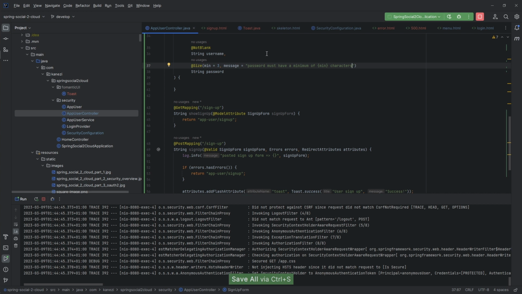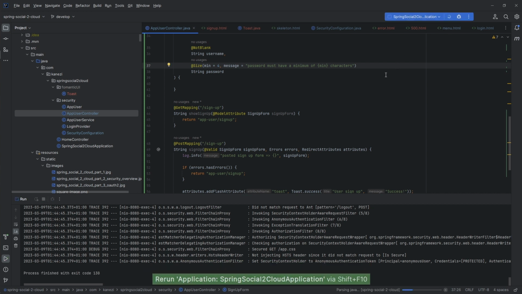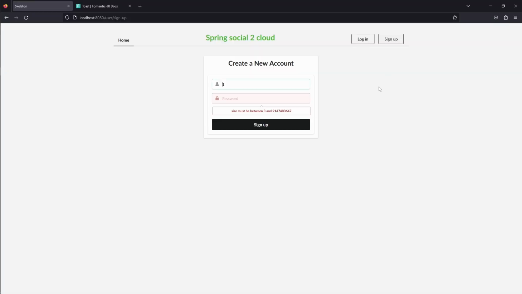This will be 3 characters in this case, but let's say we change this to 4, then it will be 4. So let's restart and go back to our application, go to our sign up form again and try to submit an invalid value. And there we have our custom message. Password must have a minimum of 4 characters.